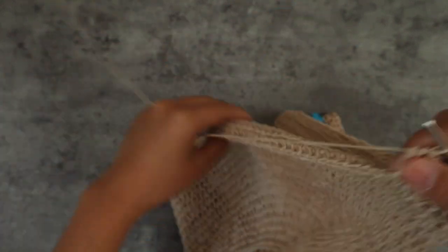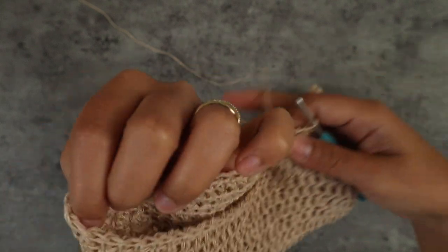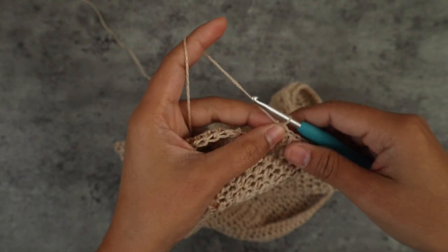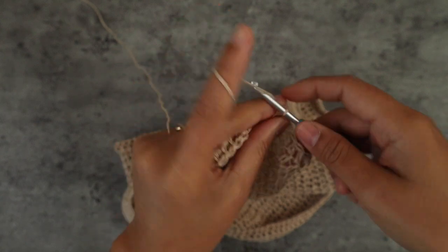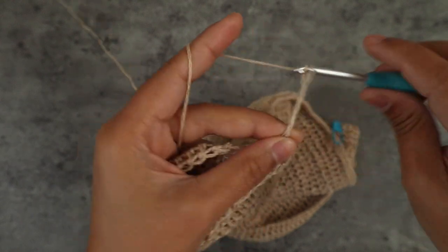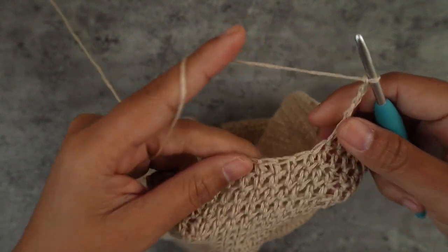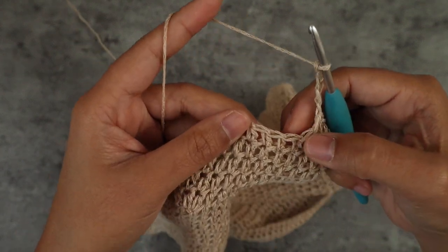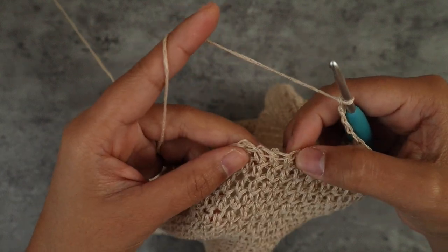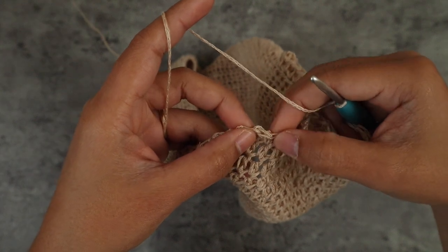And next, I'm gonna skip 48 stitches. It's gonna be for the armhole. But first, I'm gonna chain 5 first. So, 1, 2, 3, 4, and 5. Okay, after chain 5, I'm gonna skip 48 stitches. Here's 1, 2, 3, 4, 5, 6, 7, 8, 9, 46, 47, and 48.